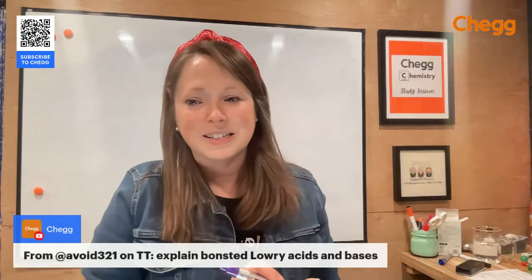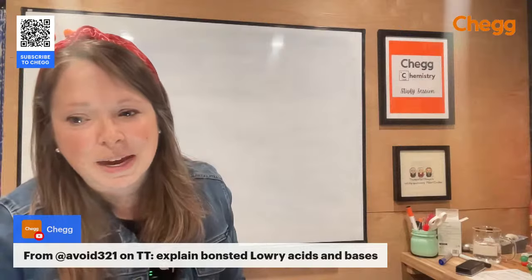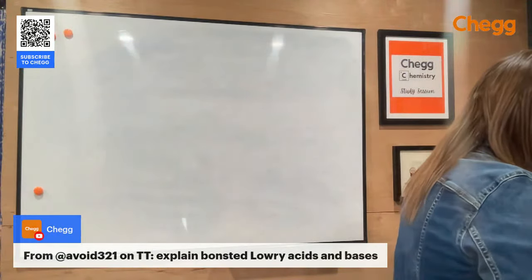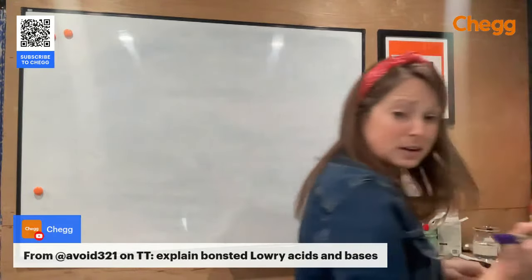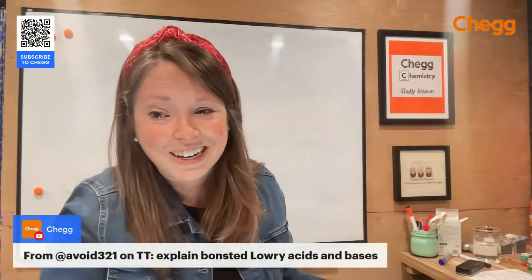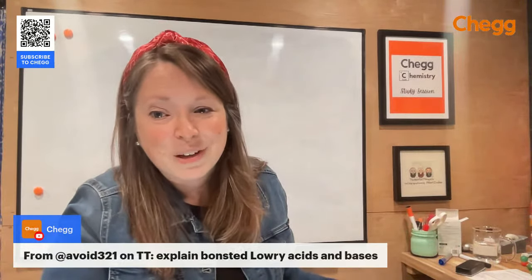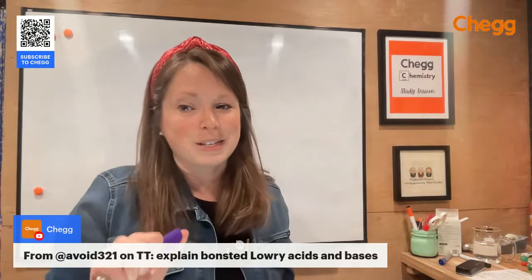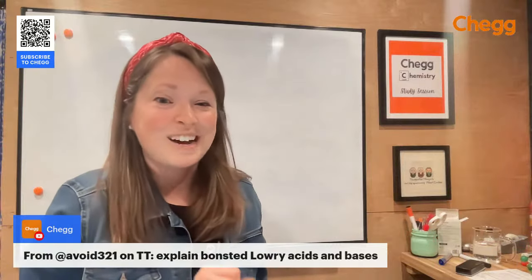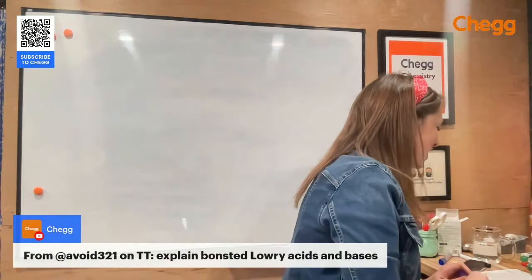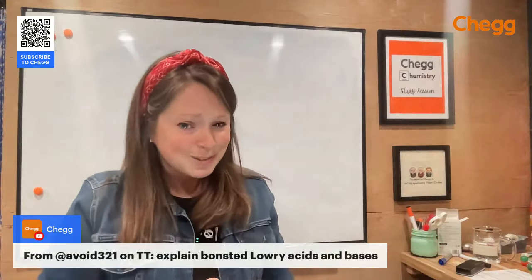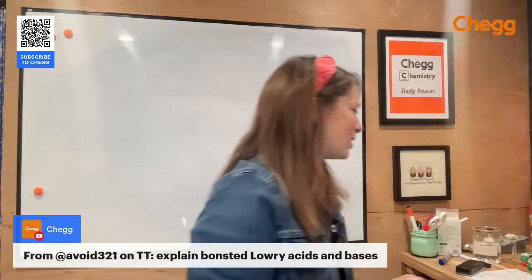How about I put just an example? Again, this is just explain Bronsted-Lowry acids and bases. Let's just do an example acid-base reaction. I think someone else was asking about acid-base chem, so we'll roll right into that. Let's talk basics. And for the person on Instagram who is struggling with acids and bases, everyone is struggling with acids and bases right now. It is the hardest concept in Gen Chem or AP Chem, whatever chemistry class you're taking. Acid-base chemistry still makes your professor scratch their heads too.